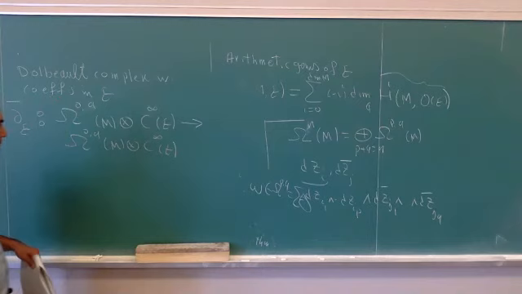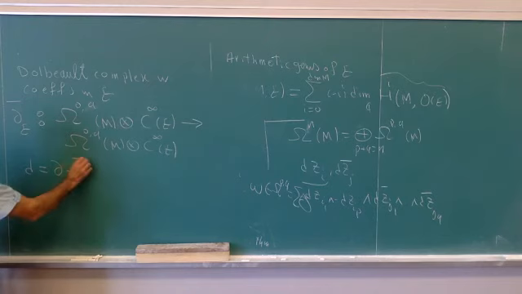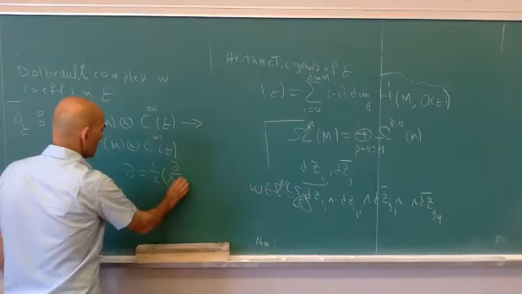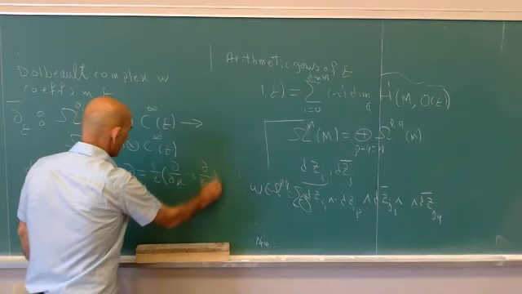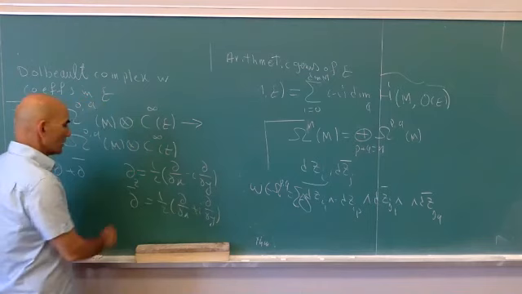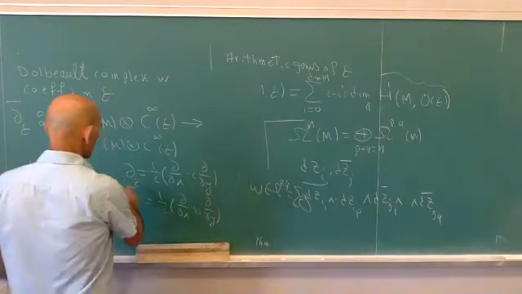Okay. So what is this del bar? You see, this de Rham d can be decomposed as del plus del bar. In one degree, del is equal to 1/2 (d/dx minus i d/dy), and del bar is equal to 1/2 (d/dx plus i d/dy). And so you can see that d can be written as the sum of these two things. This is the dual to this decomposition: this is on the level of vector fields, this is on the level of momentum.